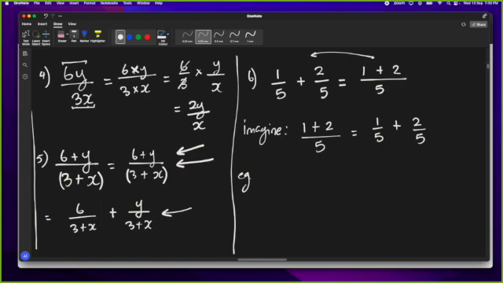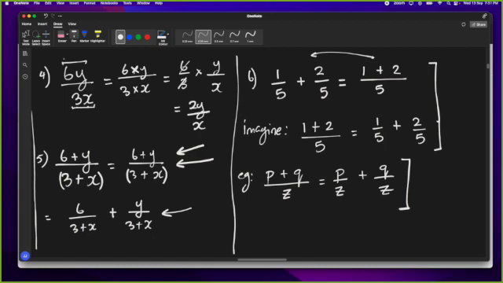So another example of this would be if I had, say, P plus Q over Z. Well, these are two adding numbers that are over the same denominator. So I could say that this is P over Z plus Q over Z. Because look, this is a SCA rule. And with this SCA rule, I'm talking about standard 5 here. With this standard 5 rule, look what we could do with it. In fact, look on this side and see what we could do with it.